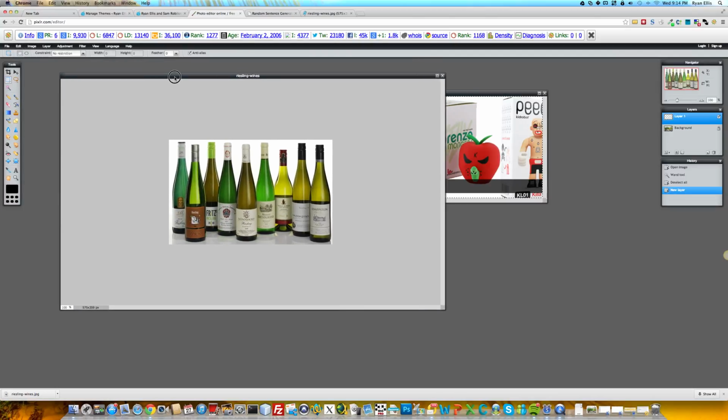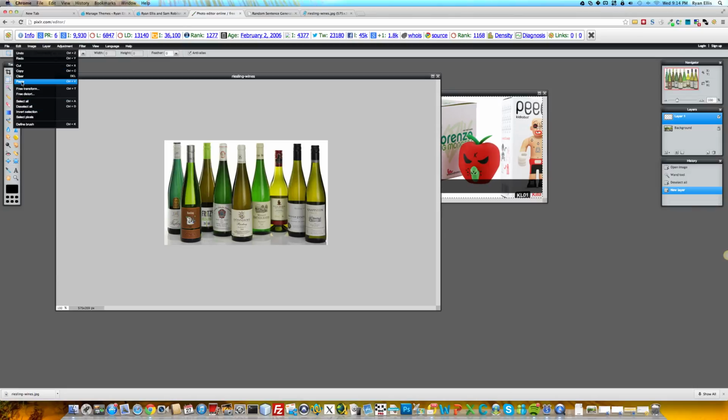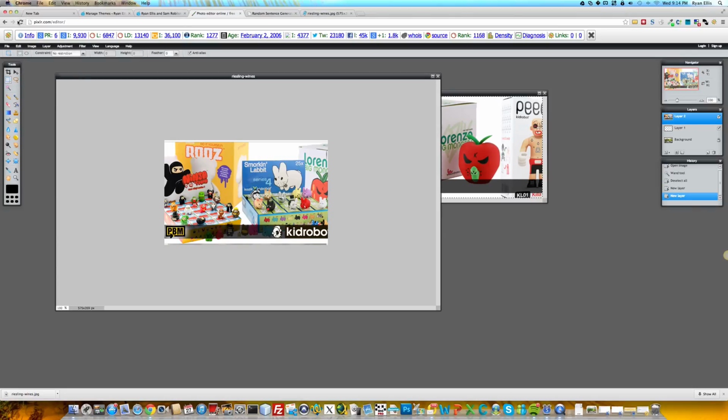Notice I selected this one. Edit, paste, and see it's huge. And see how there's 3 layers now? The one I created, the original image I opened, and now the thing I just pasted in. You gotta select the one you want to do an action on, so I selected the image I just pasted.